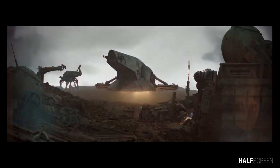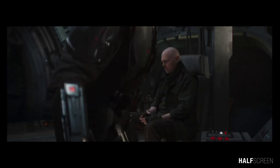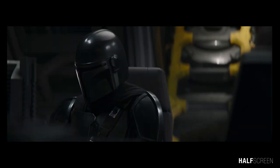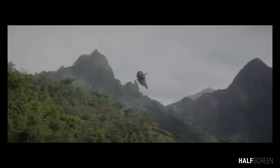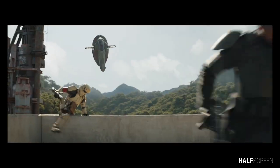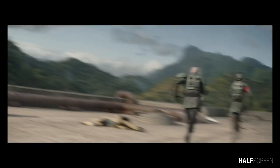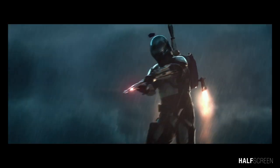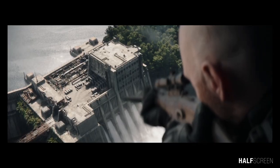Jango put the Slave One through extensive modifications after a harsh battle in space. The original Firespray patrol craft was only furnished for short-term patrol runs. Under Boba, the Slave One gained several prisoner cages and was equipped with weapons capable of taking out other heavily armed ships with ease. The ship became well known to galactic fugitives who recognized it as belonging to the galaxy's deadliest bounty hunter. During the Galactic Civil War, the adult Boba Fett flew the Slave One to meet the Imperial fleet, after Darth Vader tasked Boba and a group of bounty hunters to capture Han Solo.